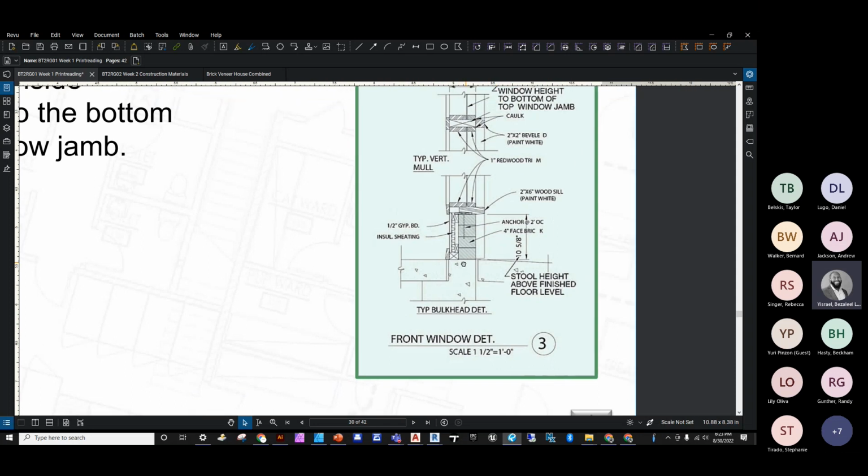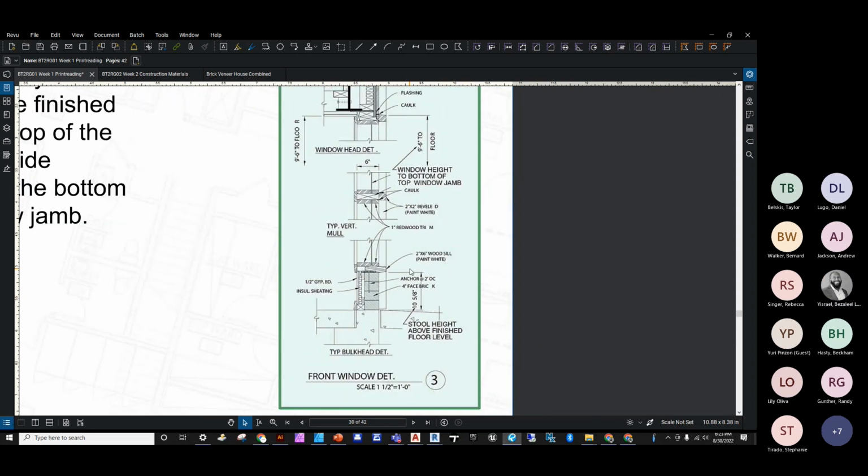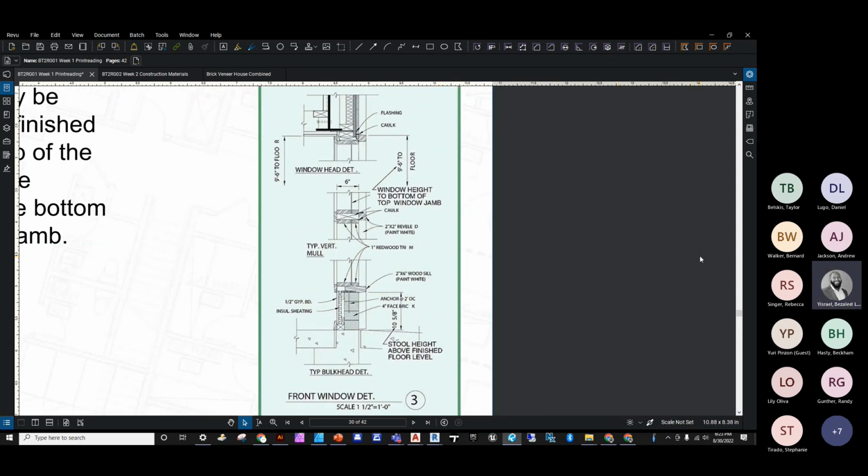Window heights. So the vertical location of any window in a wall is going to be shown in many different places, including your sections taken through an exterior wall, and in elevations.